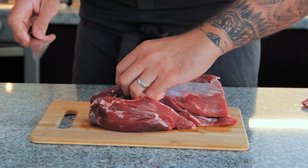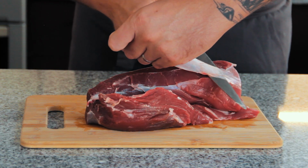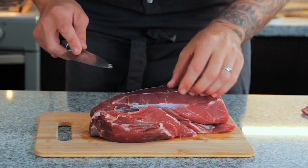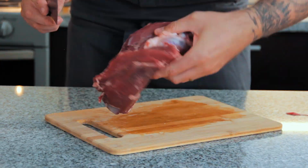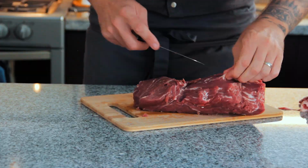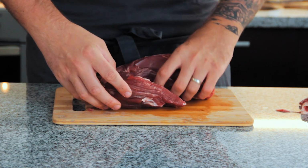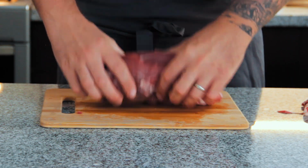You're literally just peeling it off the meat, obviously trying to leave as much meat as possible on the actual fillet. As you can see there, the silver skin is actually pretty clean. So then you're just going to go around the whole fillet and do the same thing and try and get rid of all that sinew, because this is the bit that you don't want to eat. Make sure you get rid of any of them lumpy bits of fat as well where it's been attached to the rest of the animal. And there we go, one beautiful fillet.